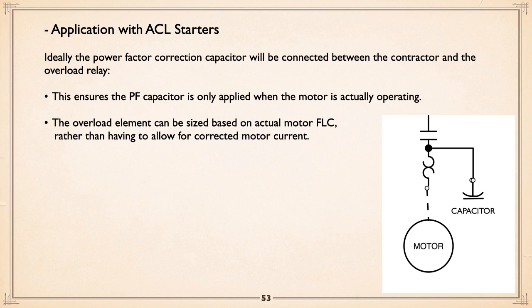Therefore, two things. Number one, the overloads are sized directly to what the motor would be. You don't have to worry about power factor correction. What they recommend for, say, a 100 horse motor is the overload you use. The other thing, the capacitor will only come in when the contactor of the starter is closed.